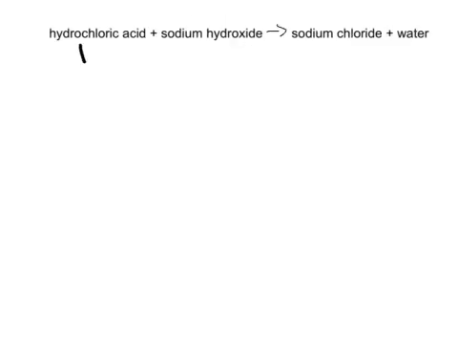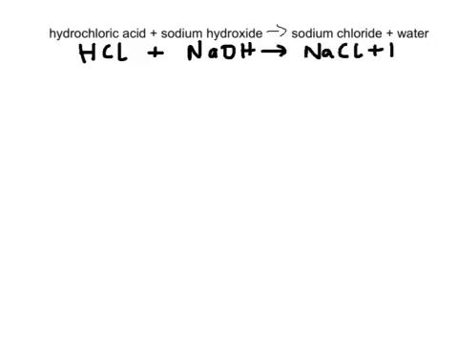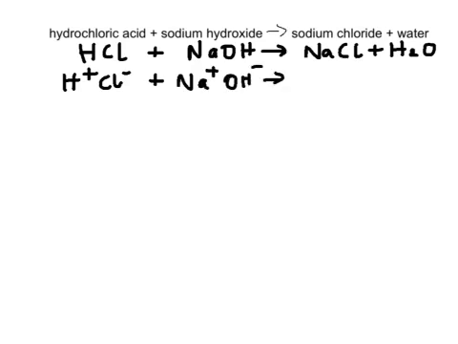In the reaction between hydrochloric acid HCl and sodium hydroxide NaOH to make sodium chloride the salt NaCl plus water H2O, we can consider each of these substances as being made out of ions. The hydrochloric acid contains the H+ and the Cl- ion. The sodium hydroxide contains the sodium ion and the hydroxide ion. Sodium chloride, which is soluble, consists of the sodium ion and the chloride ion, whereas water consists of molecules of H2O.